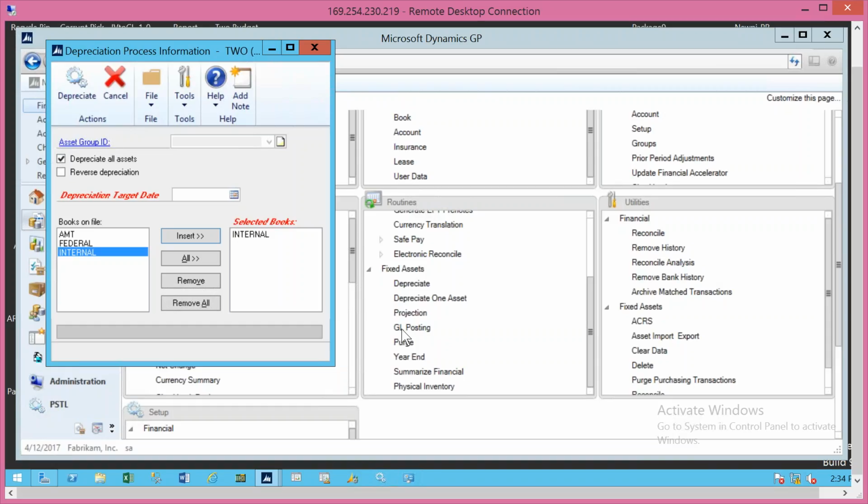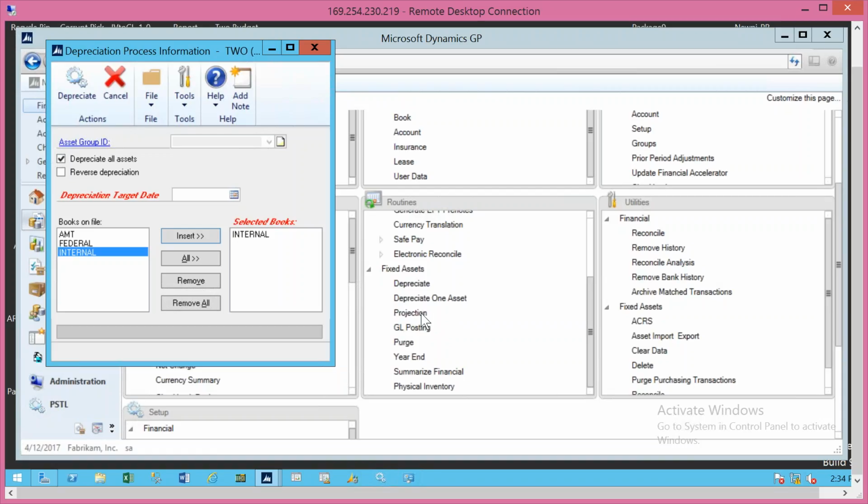That's what's going to send all of the information in a journal entry in detail over to GP. Although you have the ability to tell it you want it to go in summary, I highly recommend you send your journal entry over in detail, because it's much easier to reconcile if you find that you're out of balance somewhere or something looks like it's gone awry.